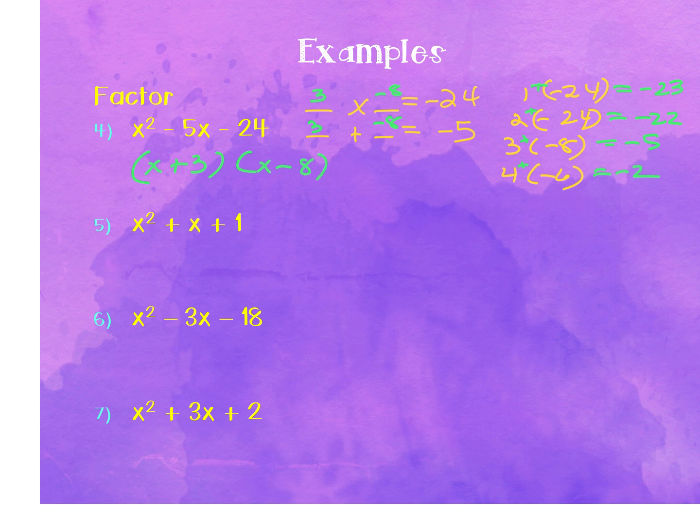The next one, I'm looking for two numbers that when I multiply them, give me +1, but also when I add them, I get +1. Well, the only factors of 1 are 1 times 1. And that works, but if I do 1 plus 1, I don't get 1, I get 2. So this one cannot be factored.